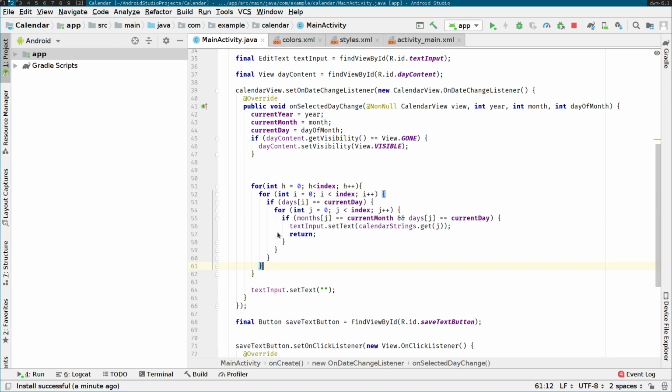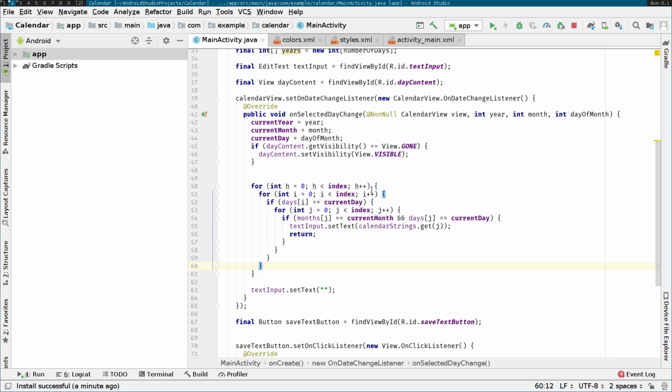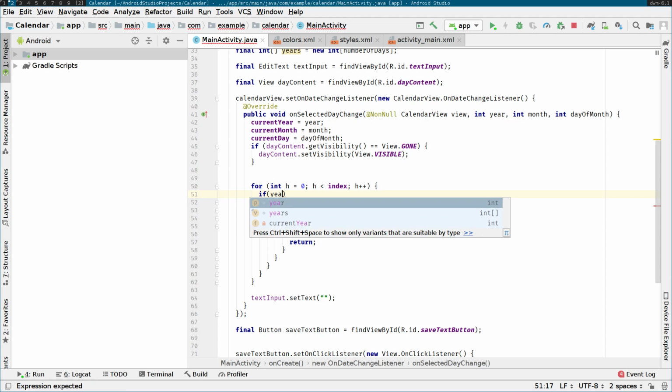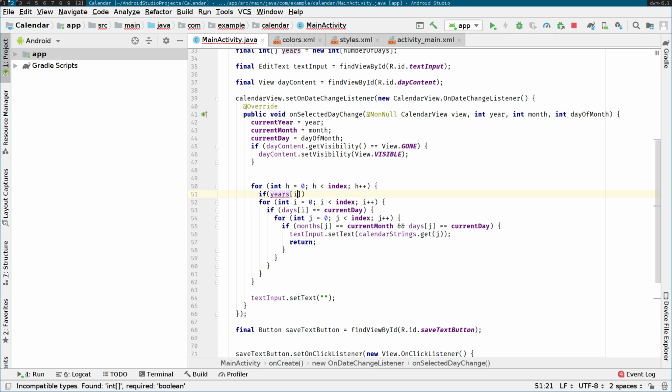So in this case, now we have 3 different for loops, but inside this for loop, we want to check if years at age equals current year.